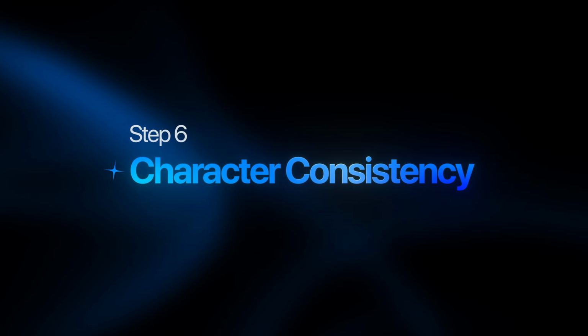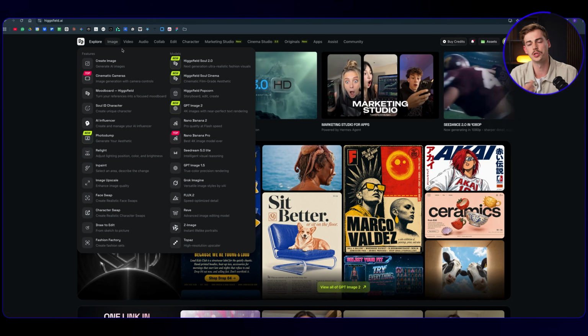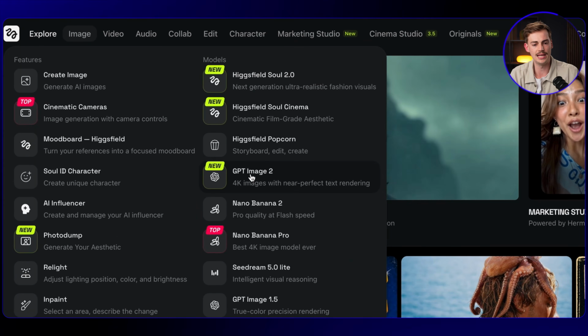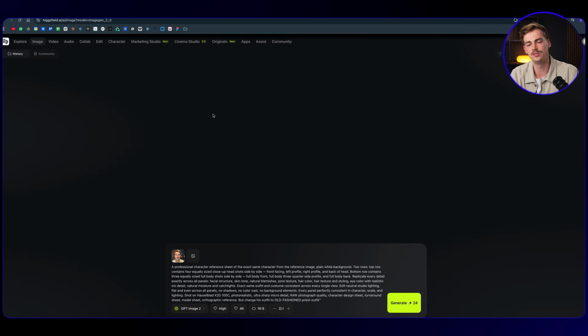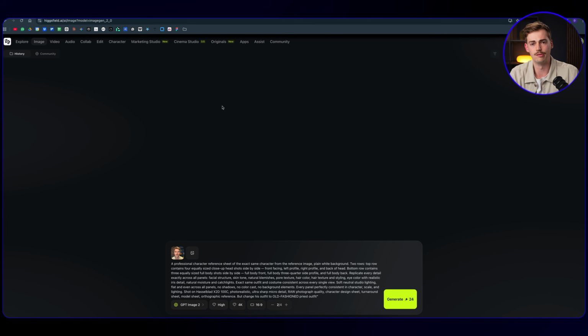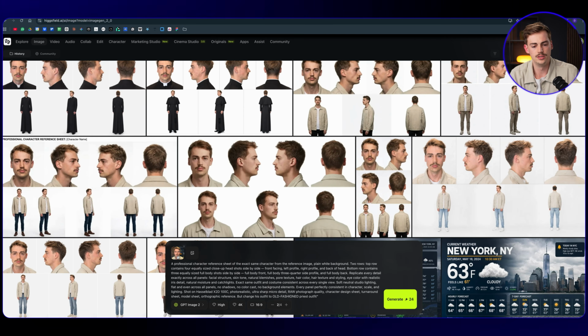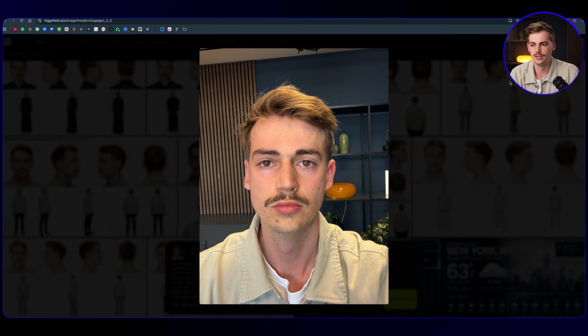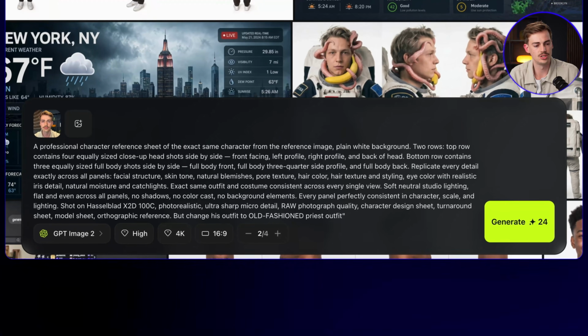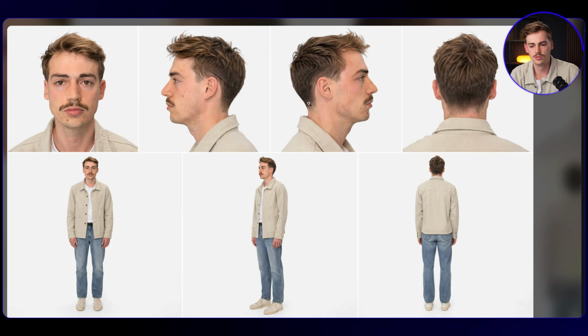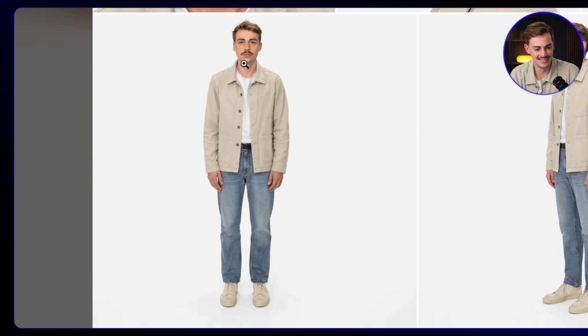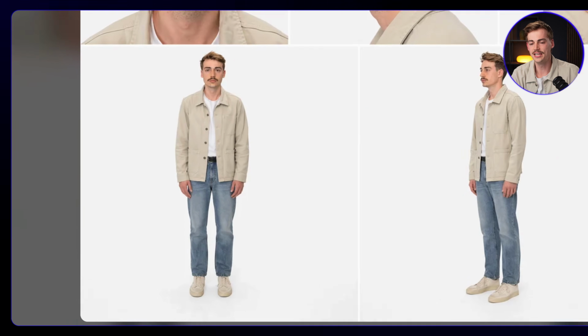Now let's talk consistency, because Seedance is great at it if you give it the right reference. I've already explained the character sheet before, but let me quickly point out one update. If you're using GPT Image 2, you might even get better results now. Here, for example, I used this beautiful image of me that I just took. I put it inside of GPT Image 2 and we got this. Now this looks quite like me, besides this one right here, where I look cooked. Side angle though, that's important.